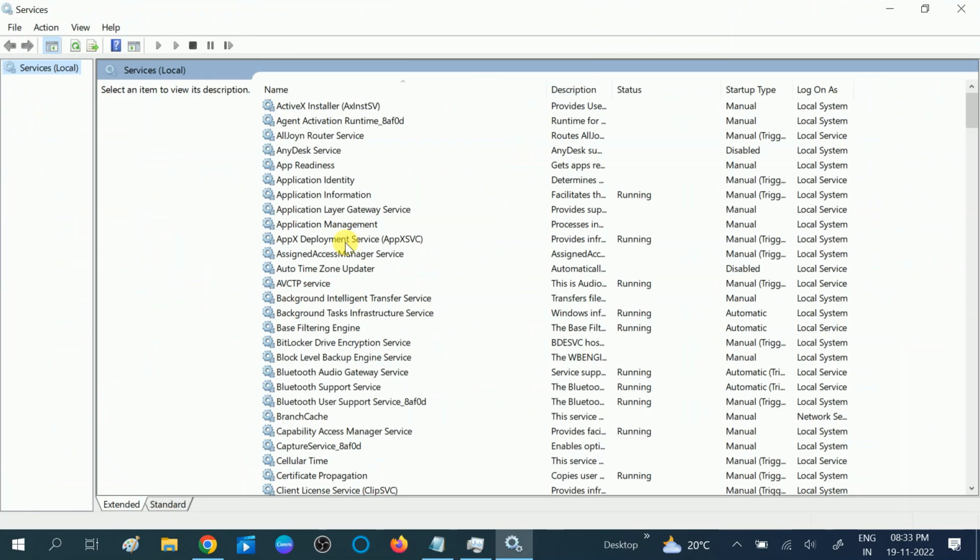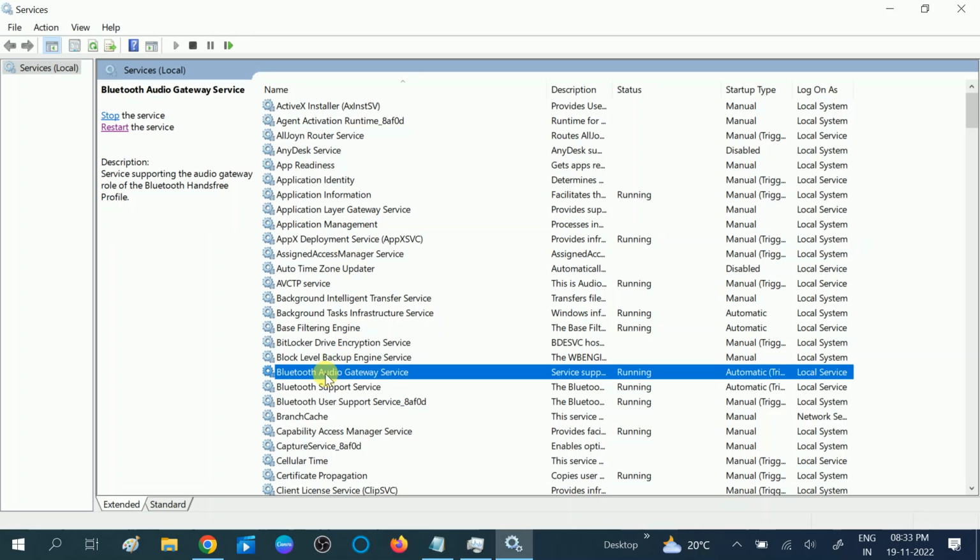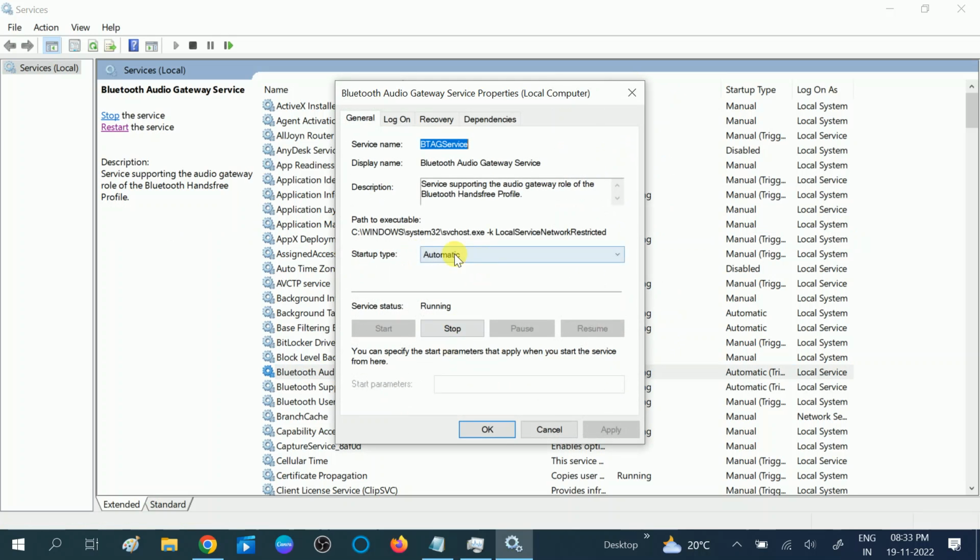After that, look for Bluetooth related service, this option, Bluetooth audio gateway. Make sure its status is running now. If not, then right click on it, go to properties, select automatic and start the service. Okay, start it, apply, okay, and also restart the service.